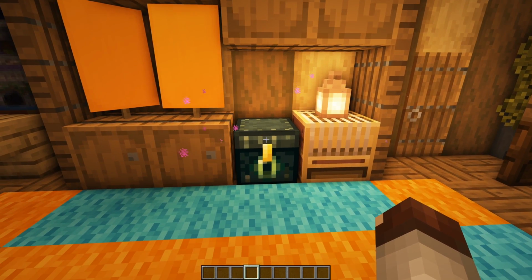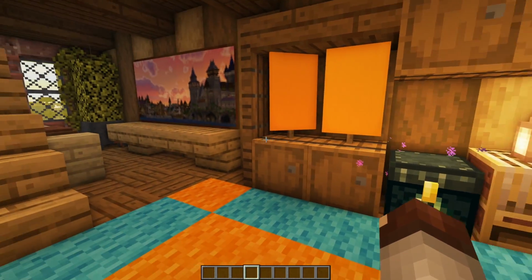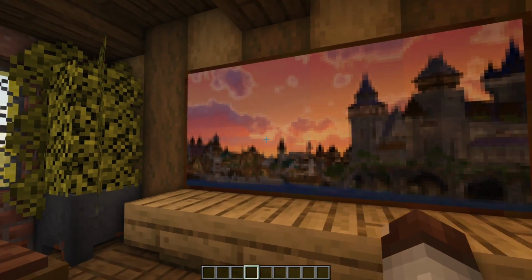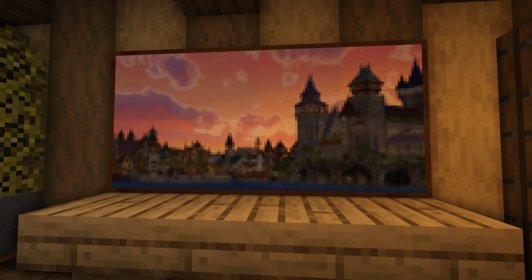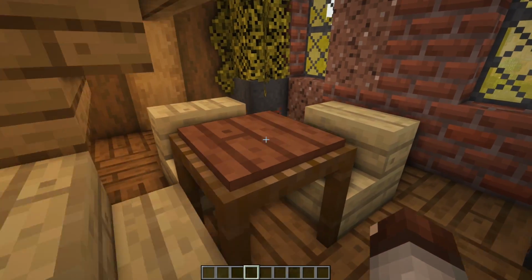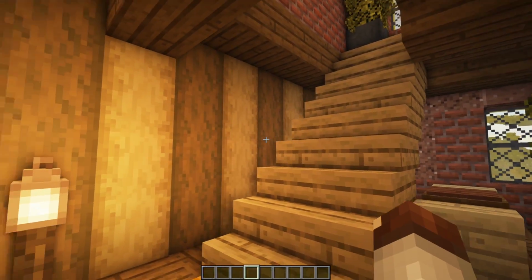I try and scatter these around a lot of the builds I do, just so you can have easy access to it and you don't have to plop down the one inside of your inventory. Threw up one of my custom paintings on the wall here because I felt that was pretty perfect, looking out over our port city right there. Just thought it was a little too awesome. Then back here we just got a nice little seating area, which is pretty great in itself.